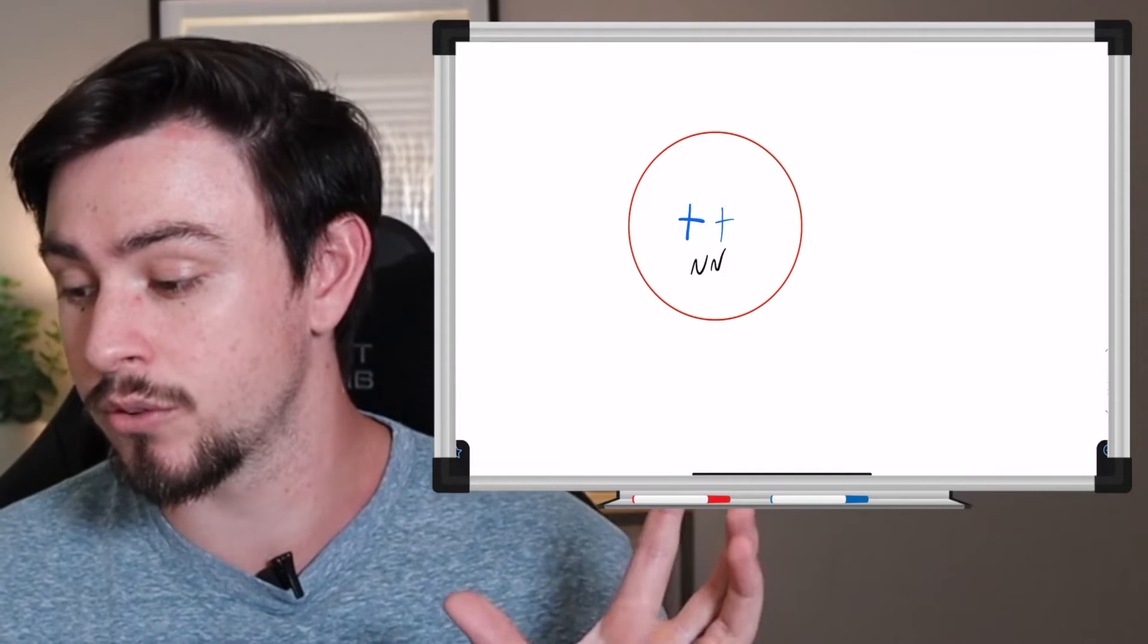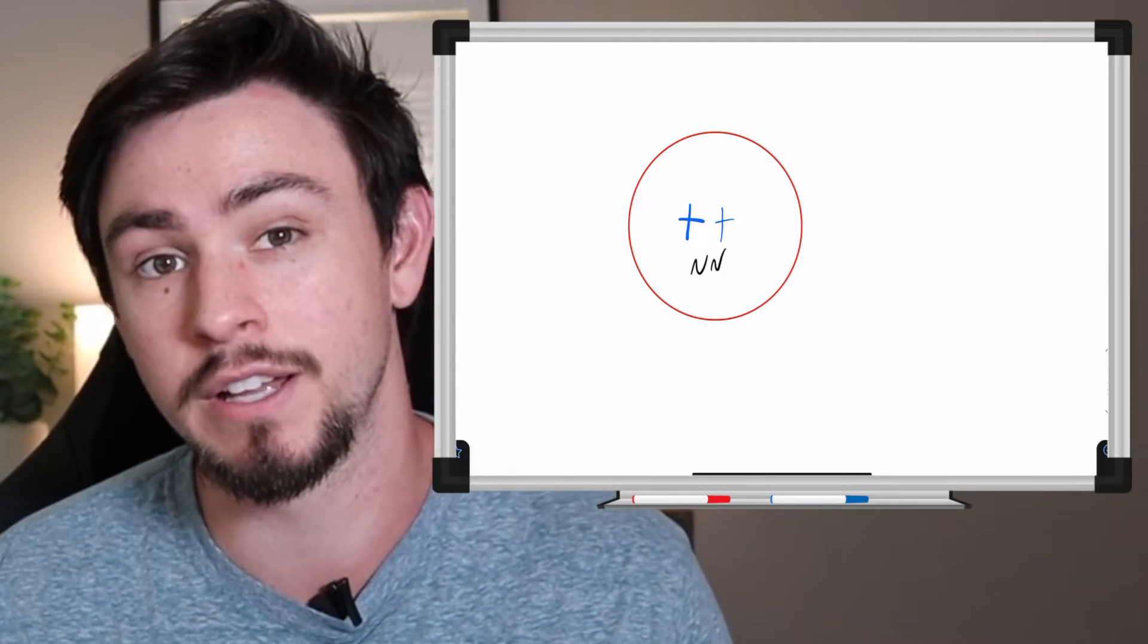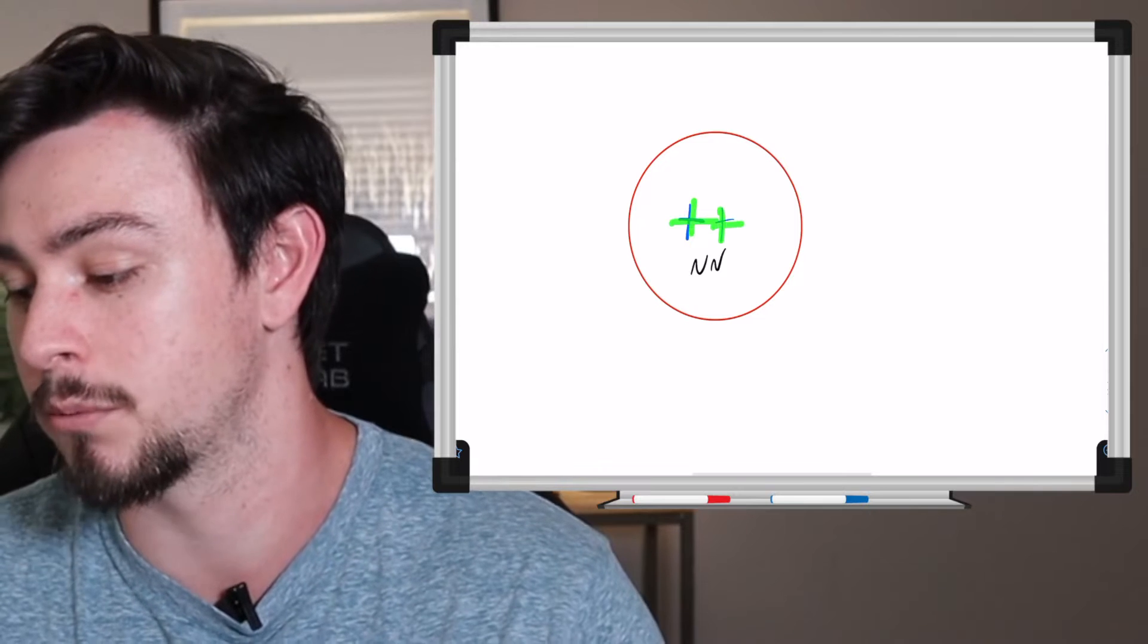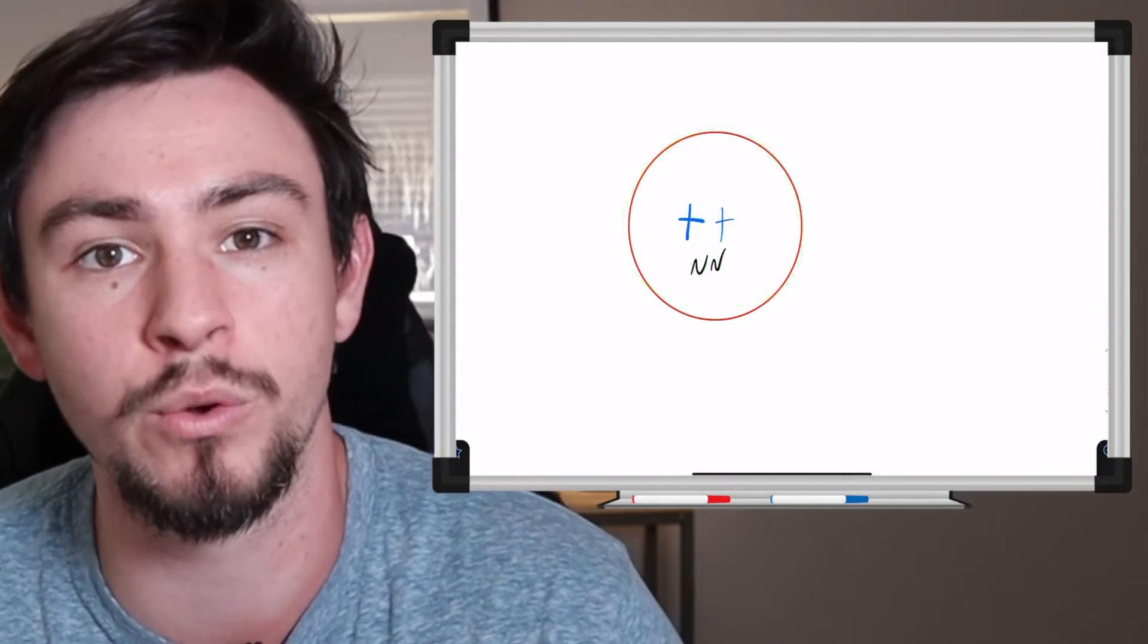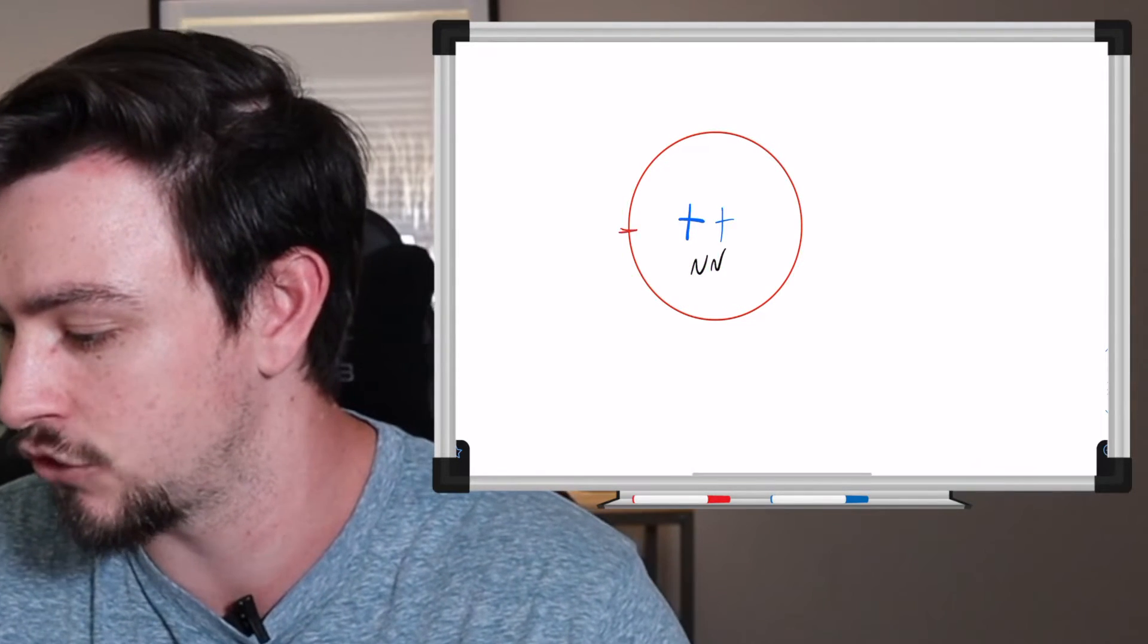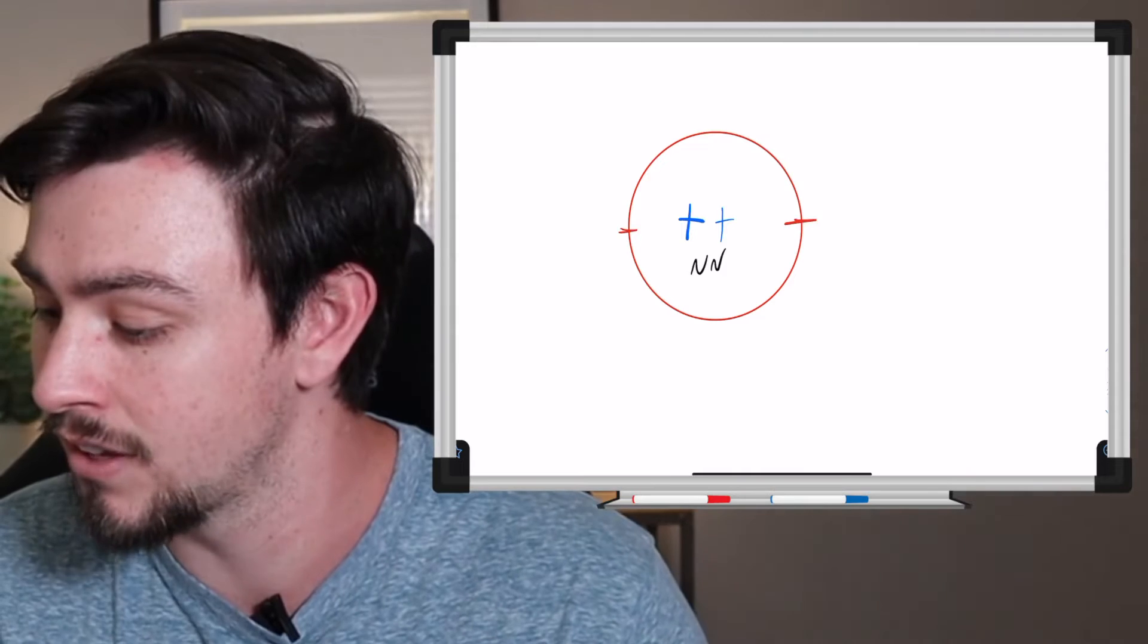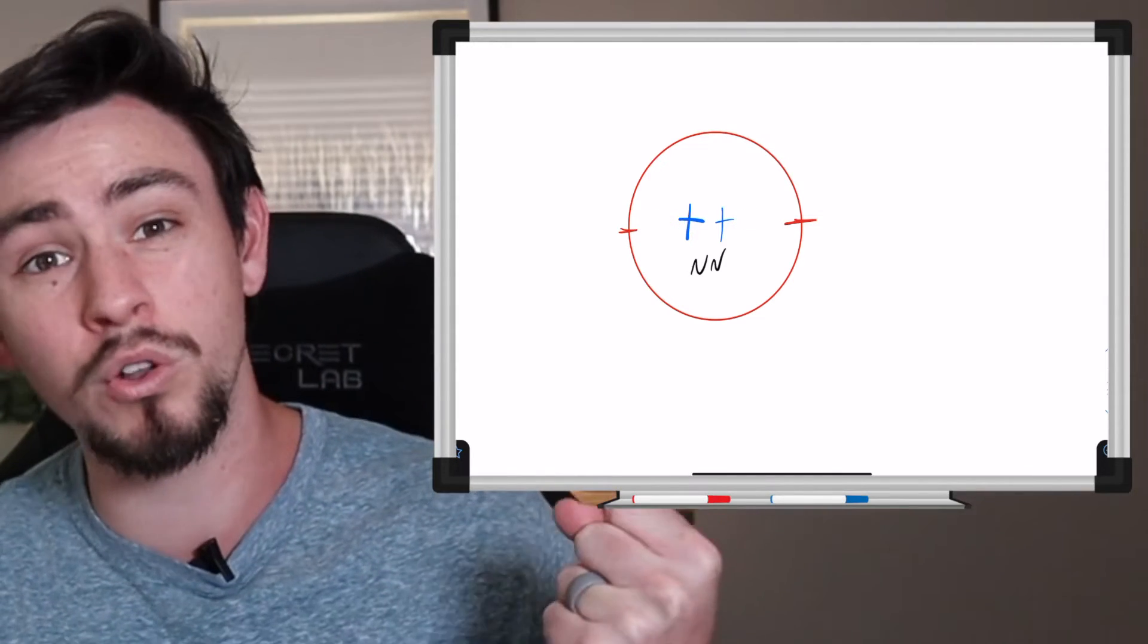So let's look at this really rudimentary drawing of an electron shell to discuss it. So here in the nucleus, we're going to have these positive signs are going to be protons. We've got neutrons for completeness sake. And then this red ring is going to represent the first electron shell. So we should have electrons kind of chilling out here.